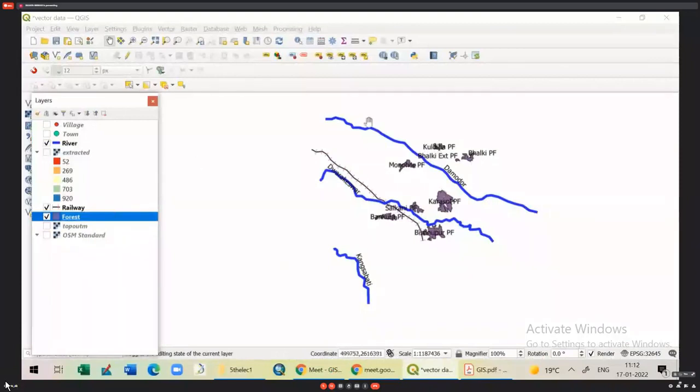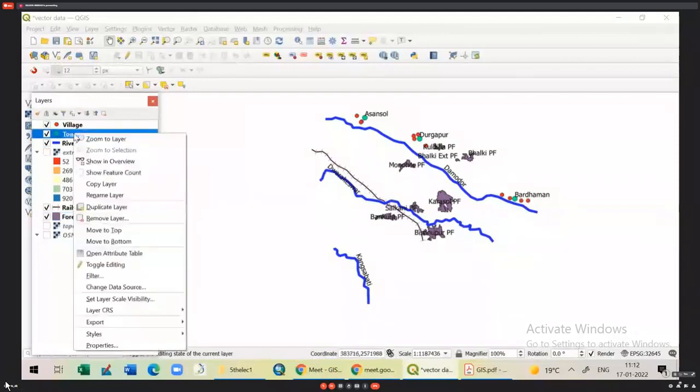So these are all the vector data. This is the vector data of the line, the river. This is the vector data of the forest. And there are some important towns, and very small villages and some locations identified in and surrounding that particular town. So these are all the vector data.